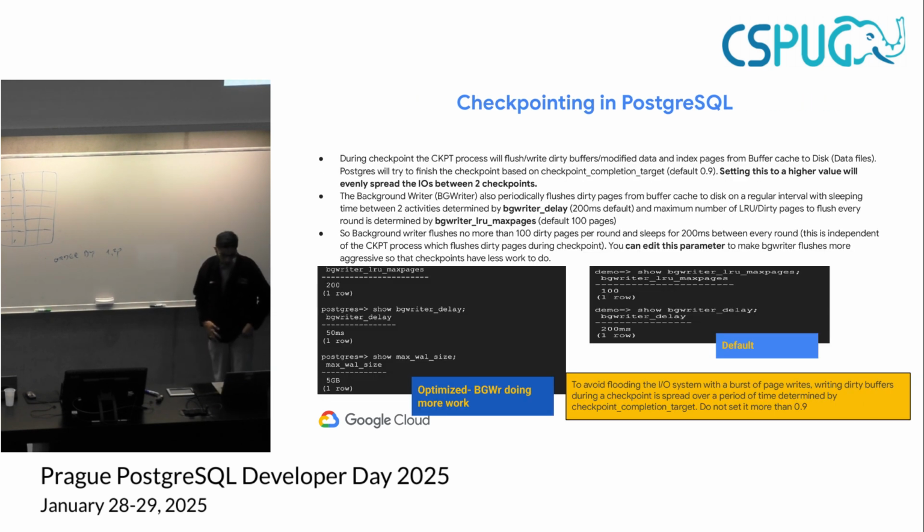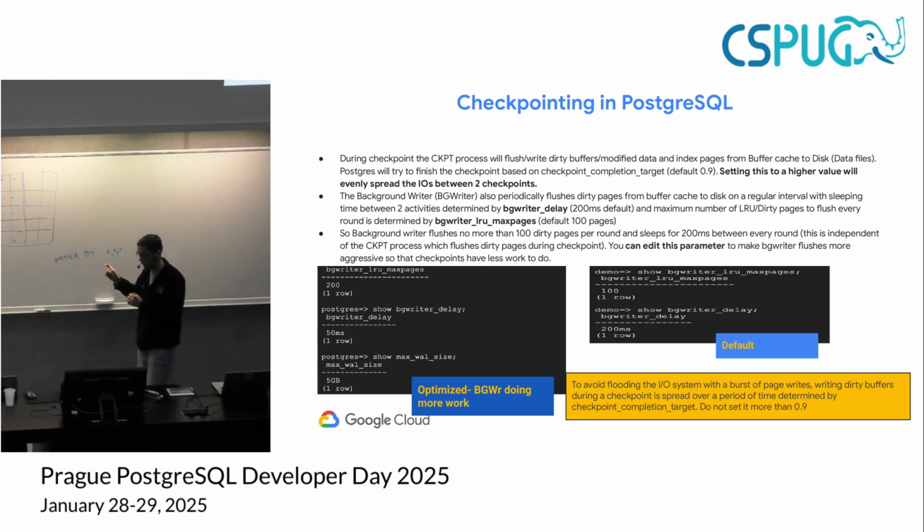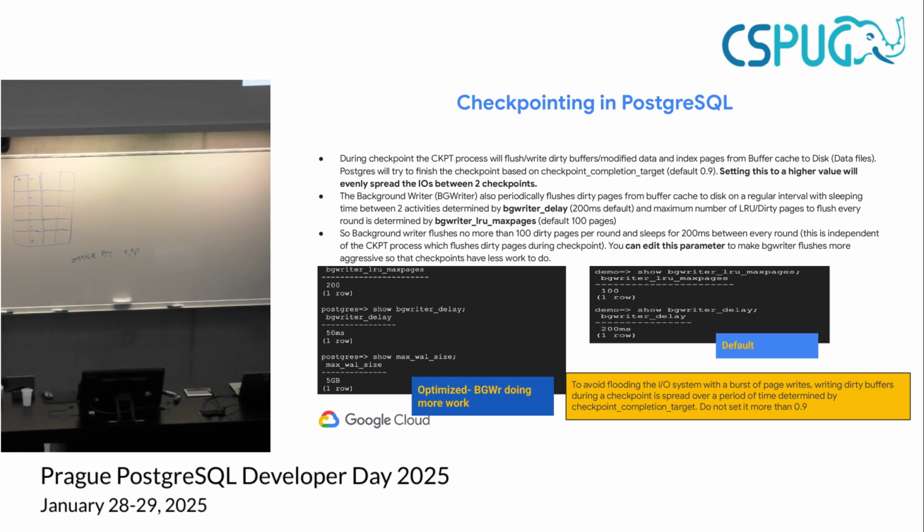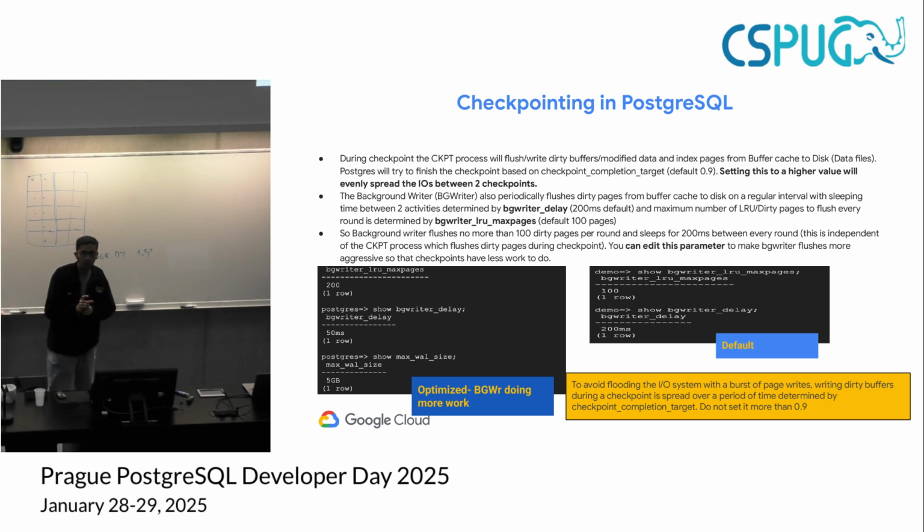This is an example, I believe on the right hand side, if you see the default. So by default, apart from the checkpointer process, when there are excessive checkpoints, we'll see the wait events: data file write, data file sync wait events, and we'll also see a lightweight lock on WAL write. The WAL write wait events can be of two types. It can be an IO wait event and a lightweight lock.